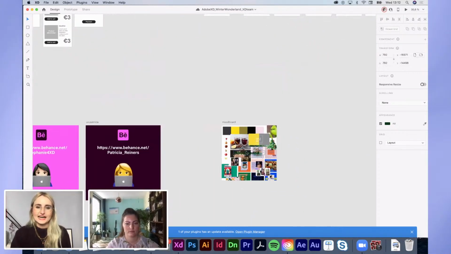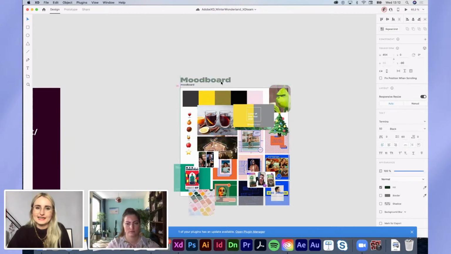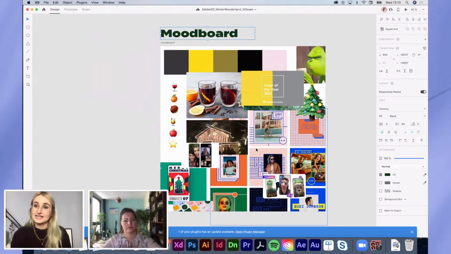And before we do that, I really love to do a mood board. This is what I do most of the time, because it's really helpful to come up with the visual design and the way how it should feel in the end, how it should look like. Because it's always a challenge to decide on colors and on patterns and on the whole design language. It can look very, very different, and you need to decide on something based on the feeling you want to transform with your design.